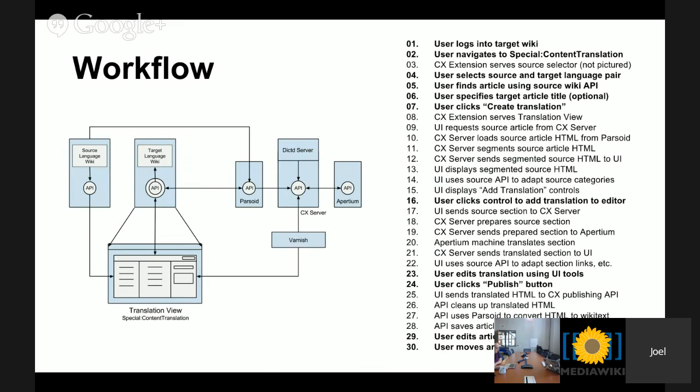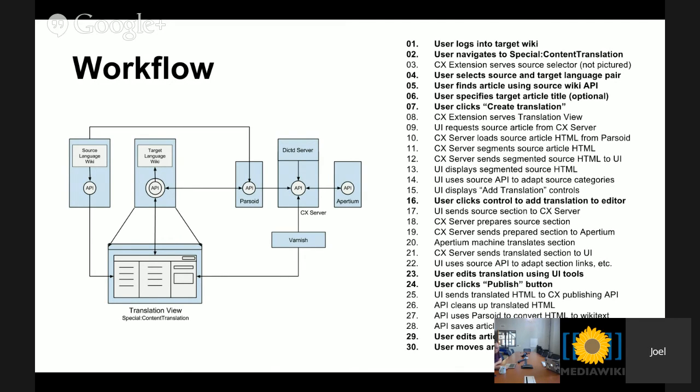Now this slide looks really kind of scary because it's got a lot of text on it, but I'm not going to go through all these different steps. I put them all down because I wanted to show just how many steps are involved in translating an article from one Wikipedia edition to another. And you can see there are about 30 steps altogether. But only those steps that are in bold in the list, which is not that easy to see on the screen, there's 11 of them. Those are the only ones that require user interaction. The rest is taken care of automatically by the tool.